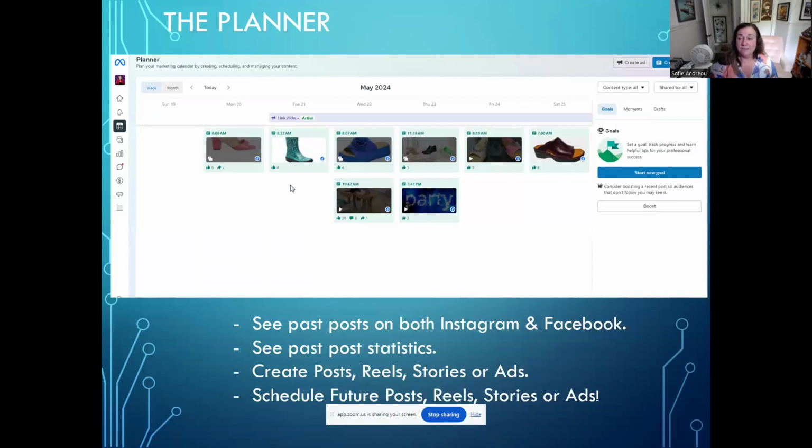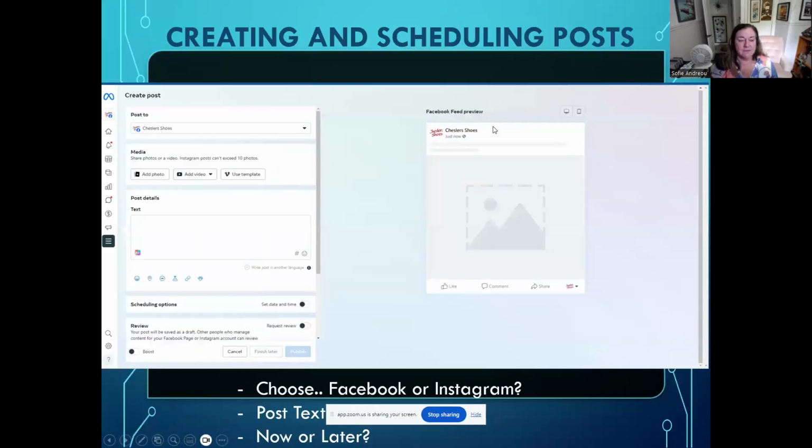Okay. So once I click on create post here, that's all I've done. I've clicked on create post. Again, if I was in a client who had both Facebook and Instagram, as I will show you in a moment, both their Facebook logo and their Instagram logo will come up. Perfect. So here you need to decide if you want to post to Facebook or Instagram or both.